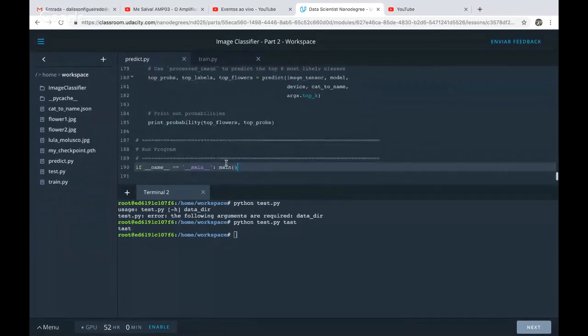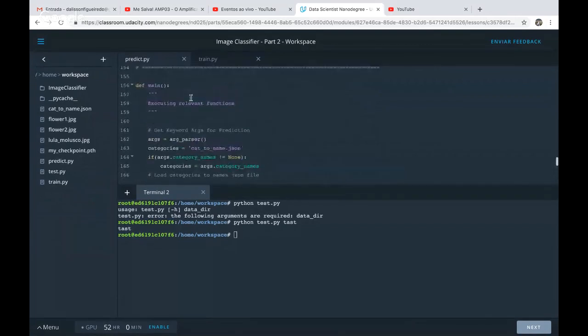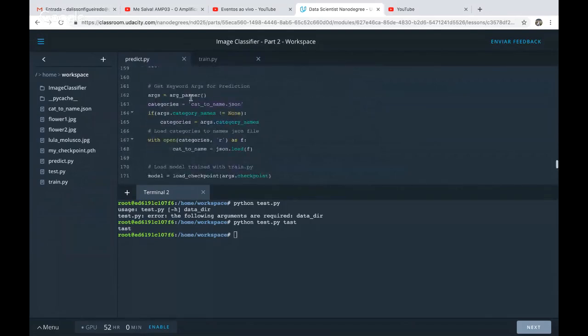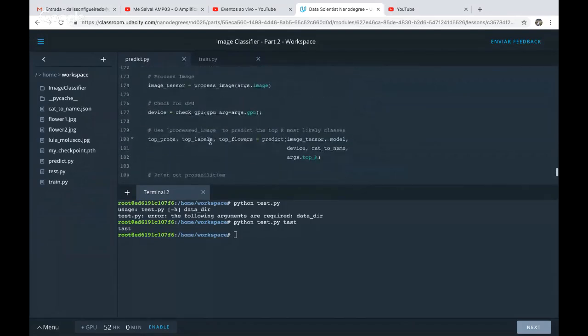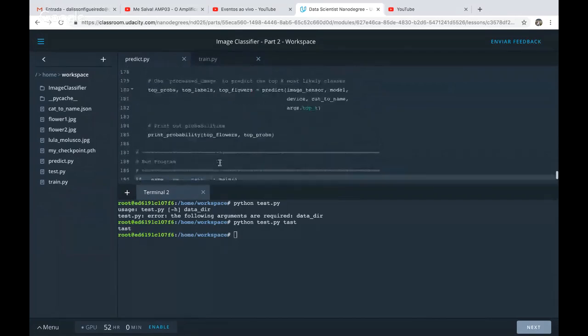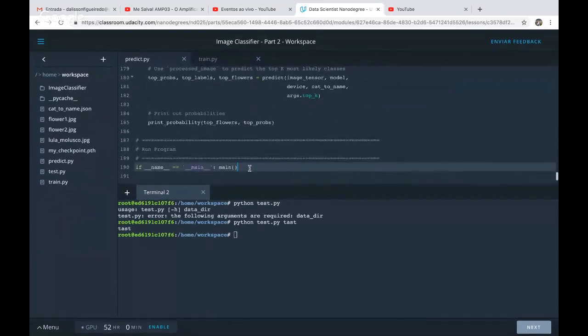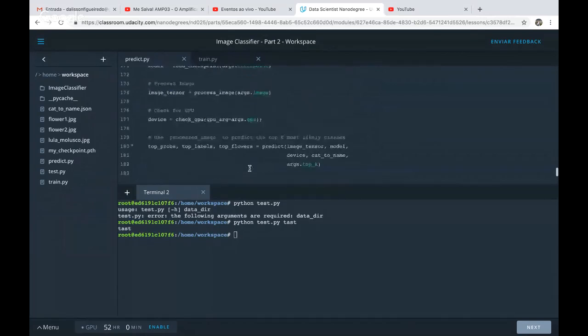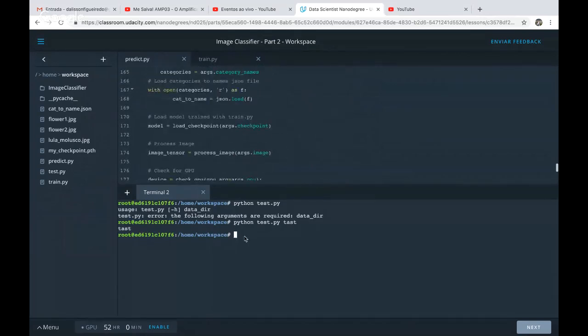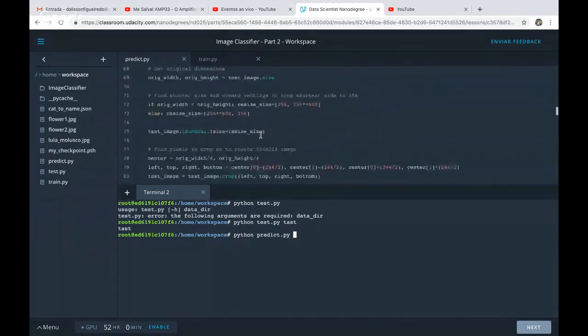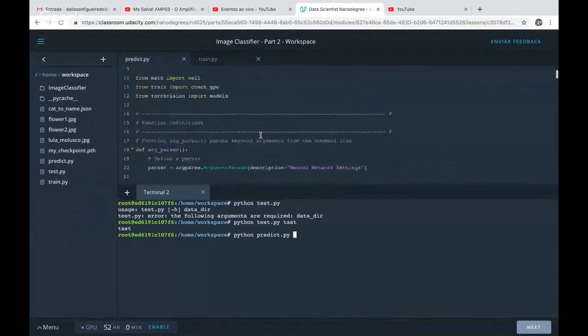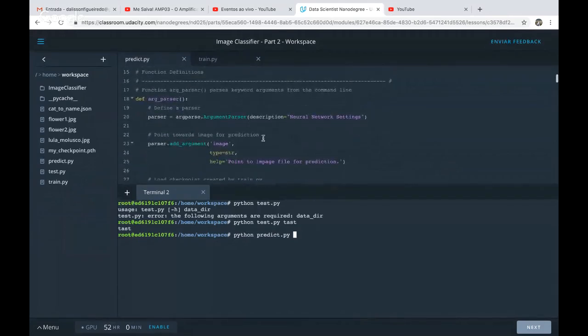Pretty much, once again, we're instantiating this main function. So once again, we are calling this function. It's going to call all the above functions. And by the end of it, we have this fully functional program that's going to do the prediction on images. Let's see if I can run this project program. So once again, what are our arguments? The first argument is the required argument of the flower.